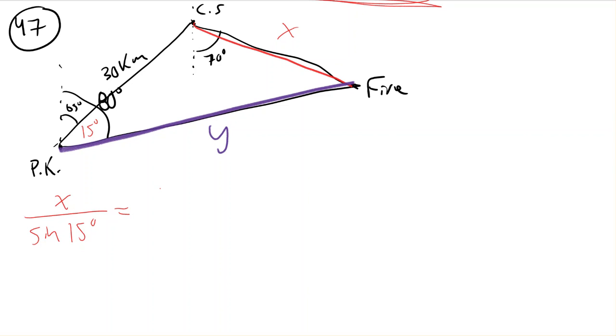Or I could set it equal to this side length over its opposite angle. And right now I don't know what it is, but I see that if I knew it, I could find that side length. So it gives me kind of a goal here. I need to know a little bit more about these angles. I know this is 15, this is 70 in here. I don't know how big this is. I'm very, very limited. But this trick, again, that's come up on 48, and we saw this a couple weeks ago. When you need more angles, especially if it's bearings, these two lines are north lines, so they will be parallel.